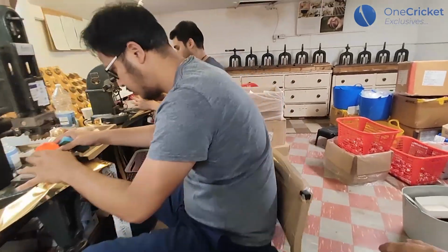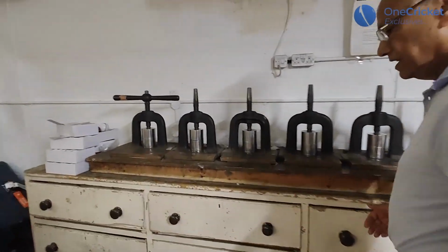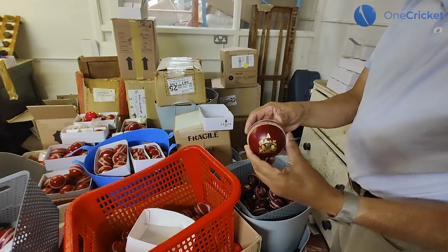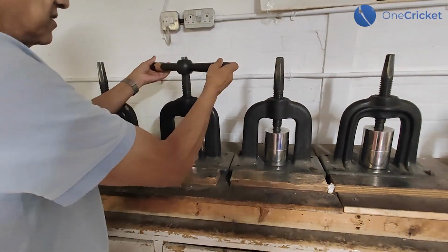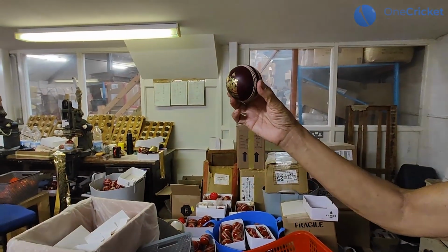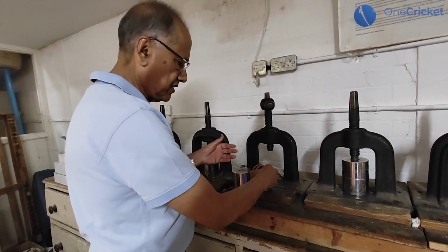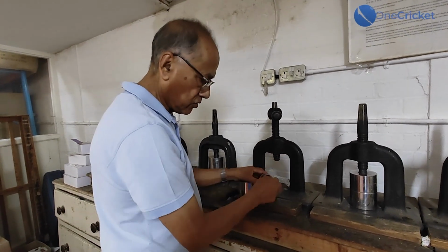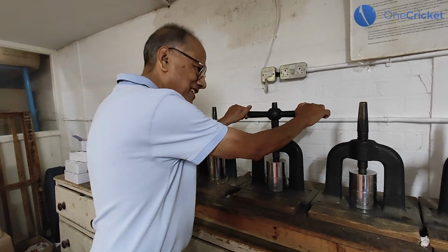And then from here, depending on what type of model it is, this process here is called milling. And milling is putting the balls into shape. These are test match balls. The final shape takes place in these, they call mills, but they're basically presses, so you get the final shape. So you put it in and clamp it down, and then after a period of time, depending on what model and how much it needs, you then turn it to the next quarter seam, put it back, and clamp it down again.